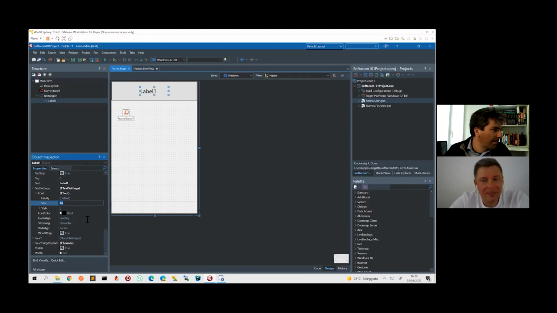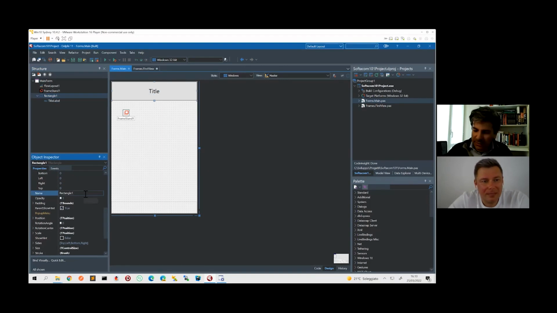Let's provide a decent name for the title label, and this one is the top rectangle.